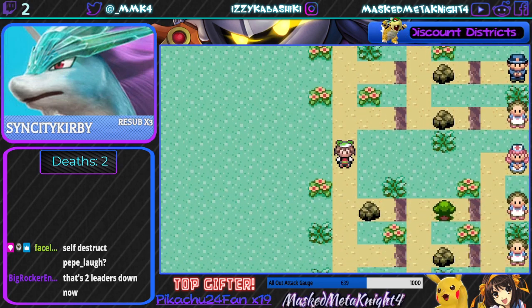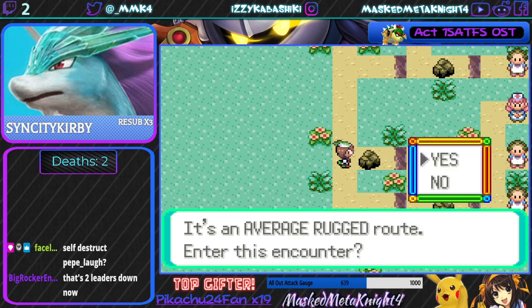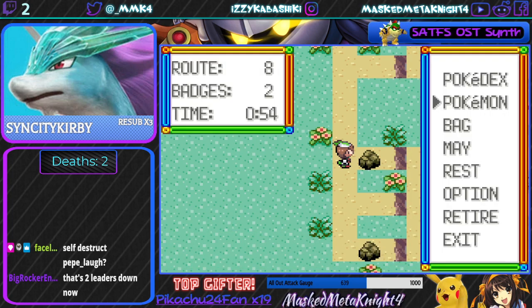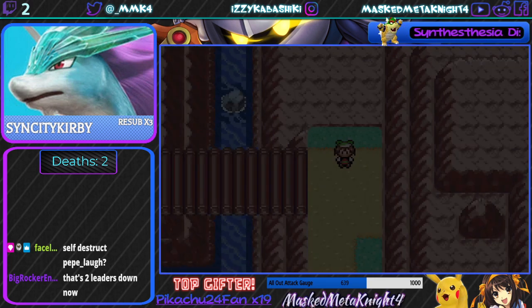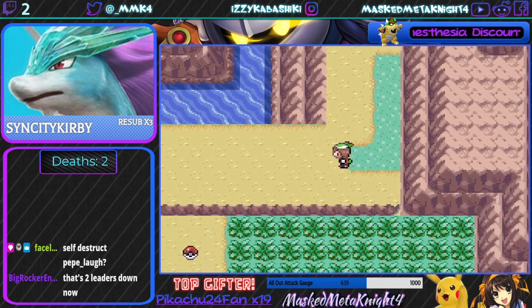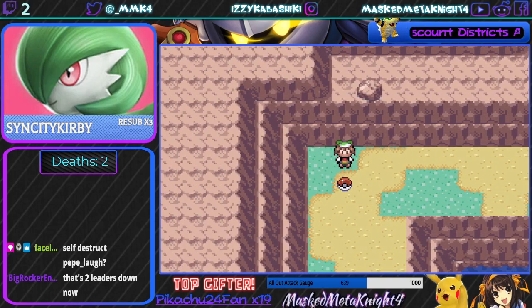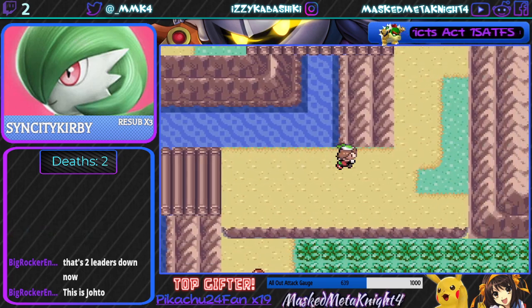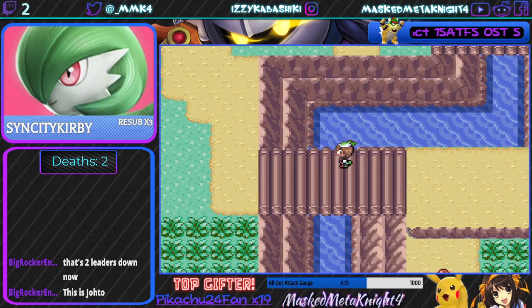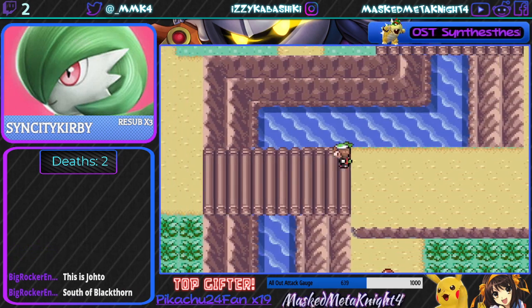We go Nurse Joy, right? I think we go Nurse Joy. Especially since we have to pay to heal now. Hoenn, right? Oh yeah, this is Hoenn. This is the first route we died in this stream. Oh, I'm getting PTSD already. This is Johto. Oh, it is Johto. Yeah, you're right. It's leading to the eighth gym, right? Guys, I'm such a fraud. It's been so long. Yeah, south of Blackthorn.